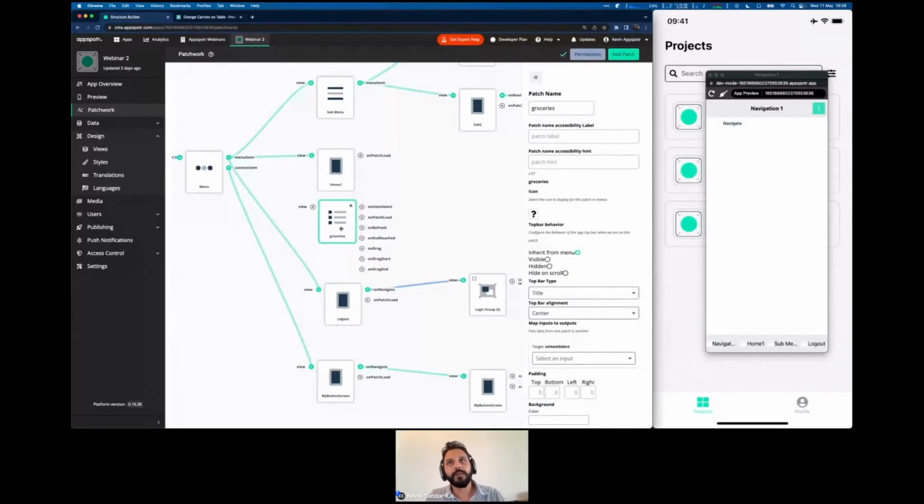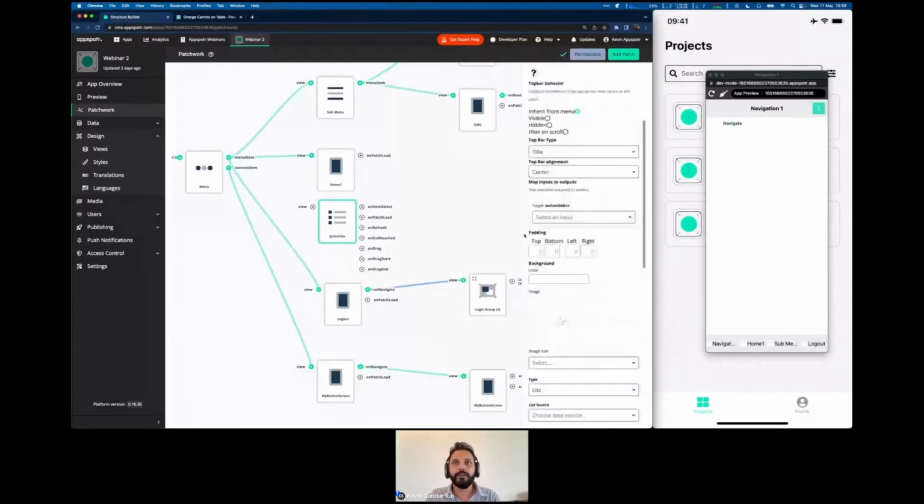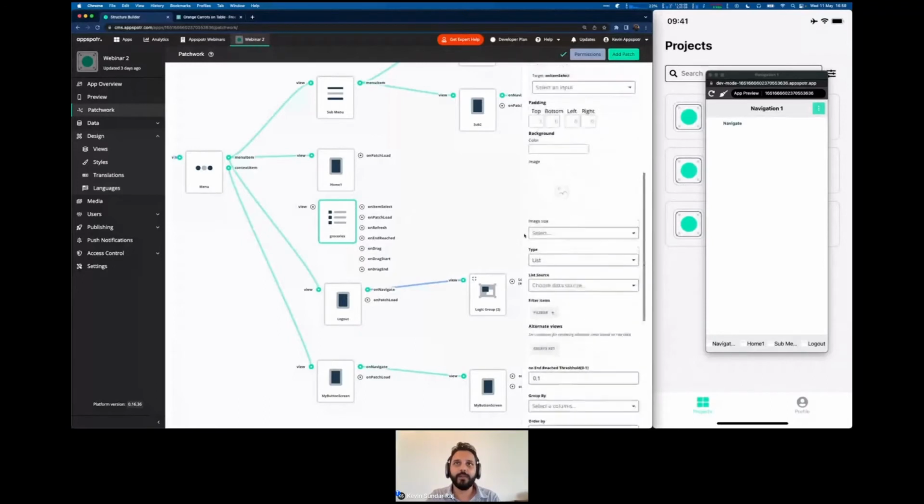The first thing to do is to go down slightly, scroll, and you'll see there's a property called list source. And we want this to come from our groceries dataset. Again, the reason to keep these 2 things separate is because it's just a coincidence that this is called groceries. This could have been called standard list design view. And then depending on where the data comes from, you can use this design. It's a design of a list, of any list of items that would have those property names. So these are kept separate.